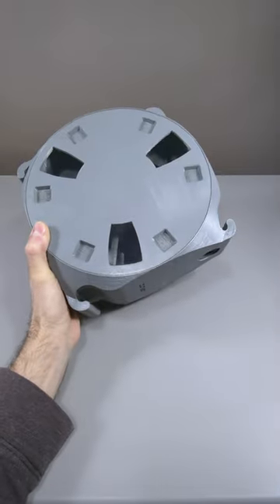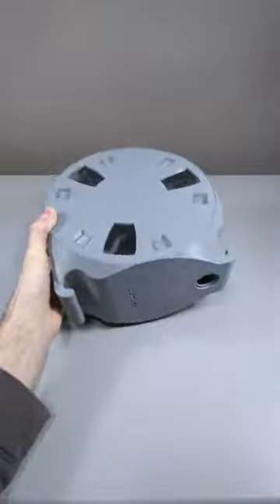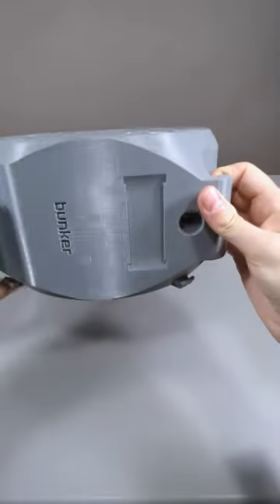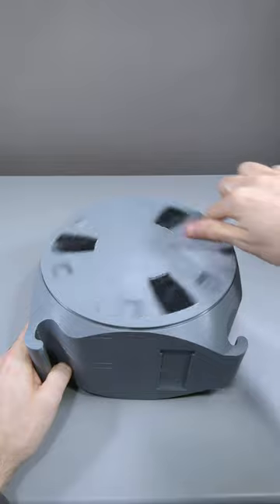I just found this project of mine from a couple years ago. It's a filament box for a filament spool. You'd pour silica through here to keep the filament dry. There's a material plate here so you know what filament it is. You can look inside to check the filament level, and when needed, open it to swap the spool.